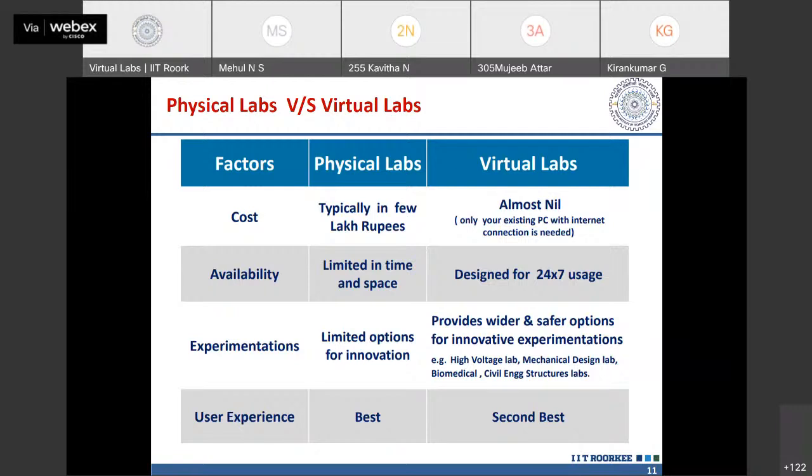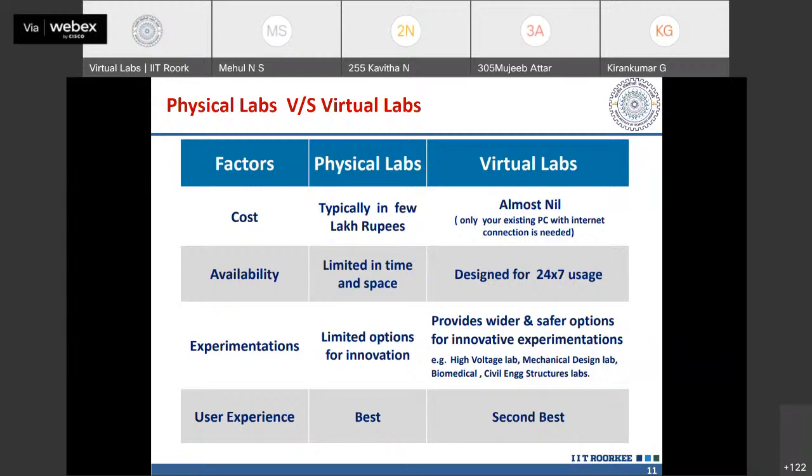And on the basis of availability, for performing a physical experiment in a physical laboratory, you have limited time and space. For a particular lab you get 2 hours in a week, then only for those 2 hours you are able to use that laboratory. While in case of the virtual laboratory, the experiments are available 24/7, so you are able to use the experiments anytime, anywhere from your mobile phone with the help of an internet connection.